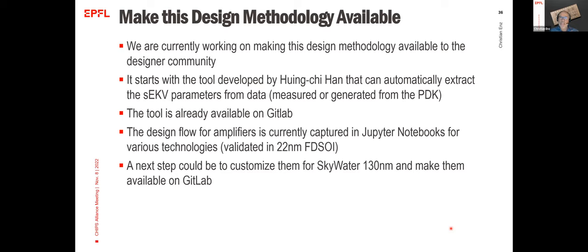that can automatically extract the parameters, those four parameters I mentioned. This works very nicely. It's automatic. You can use either measurements if you have them. If you don't have measurements, you can generate the data from your PDK and then extract those parameters. The tool is now available on GitLab. You can download it, install it, and run it on your own.